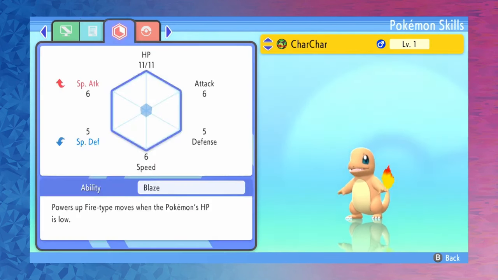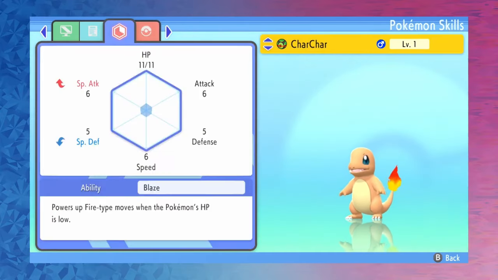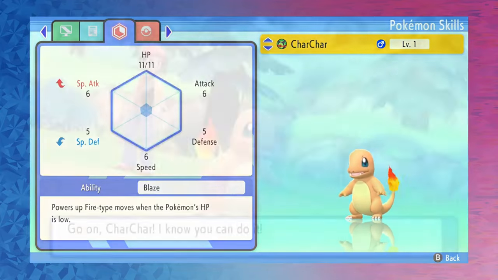Let's blast through. The main things we are looking for once the Charmander has hatched is the nature. We got a pretty okay nature with Rash, as it increases special attack while reducing special defense. Char Char's defenses were not good anyways, so it really doesn't hinder us too badly.